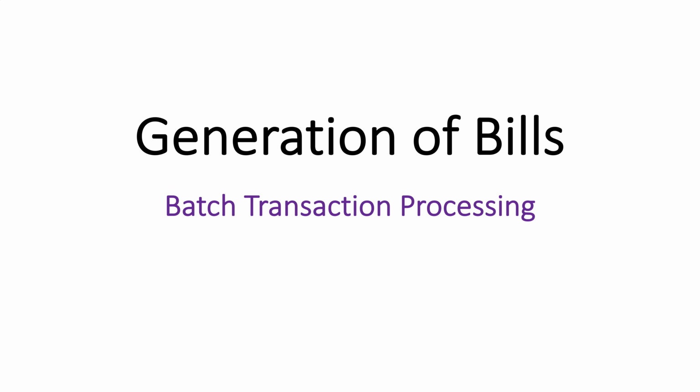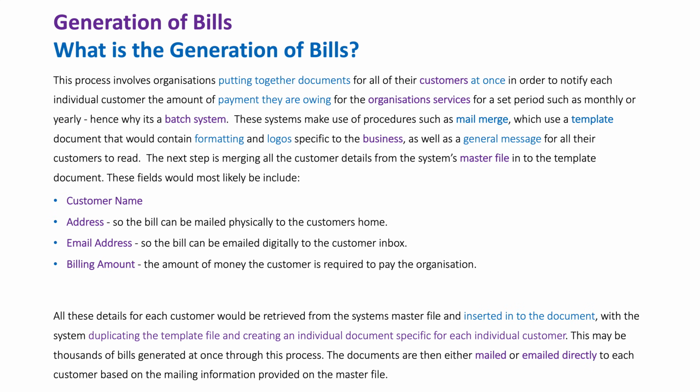Batch transaction processing, generation of bills. So, this process involves an organization putting together documents for all their customers at once in order to notify each individual customer the amount of payment they are owing for an organization's services for a set period of time, such as monthly or yearly. Hence the batch process.